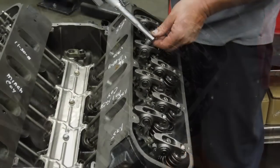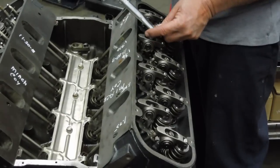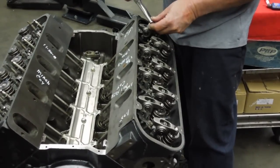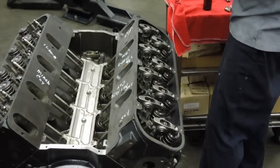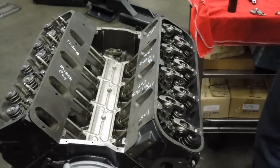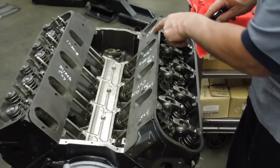So what we're going to do now is turn the engine over. I've already adjusted five out of eight of these rocker arms and I know the dimensions are right - I turned the crank 360 degrees. I took each nut off, put Loctite in it, and I'm using a 120 inch-pound torque wrench. I'm marking what I've done because if I don't, I go stupid and forget. Now the three that were on top of the cam lobe, we've got those left to do. I expect they're all going to turn out to be about one and a quarter turn, because they're really consistent all the way down this side.